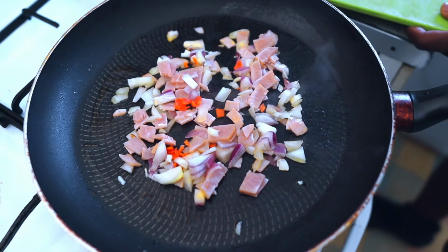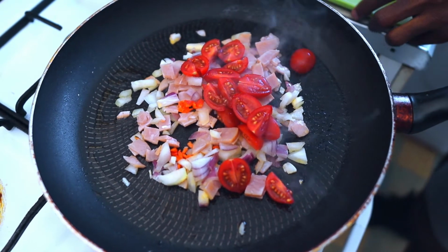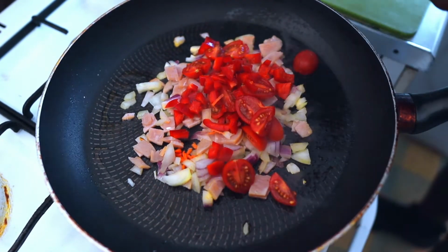Then, all we're going to do is we're going to add our cherry tomatoes so we can get those juices flowing in there. And we're also going to add in the sweet peppers. Good, nice.